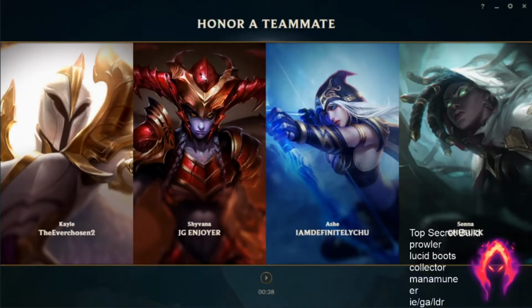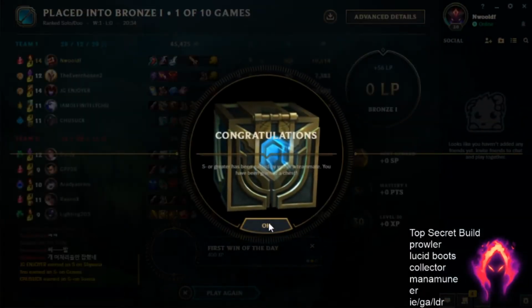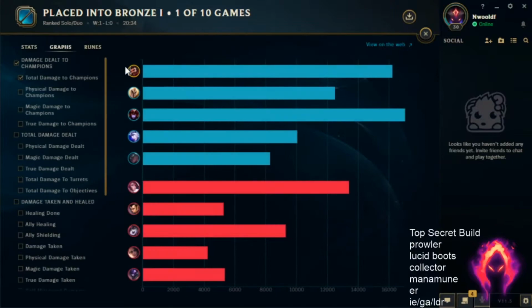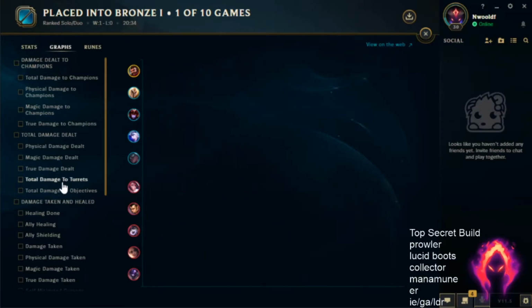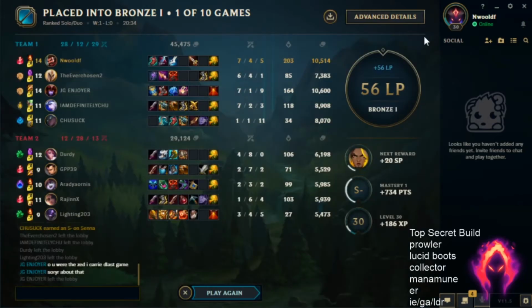But anyways, that was Graves mid with Electrocute against a Lulu with Comet. Check the damage charts. We didn't do more than Shyvana. Shyvana was kind of doing crazy good that game, but we were being an insane split pusher that game. I don't know how Ashe actually had more. I guess she just got more near the end there.